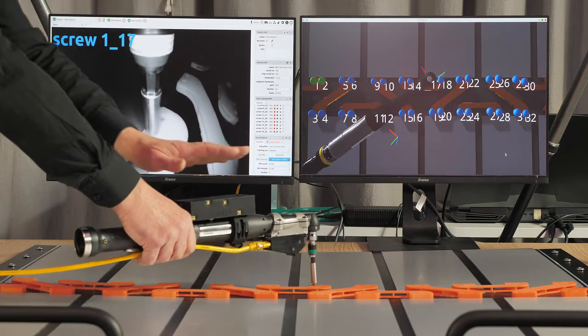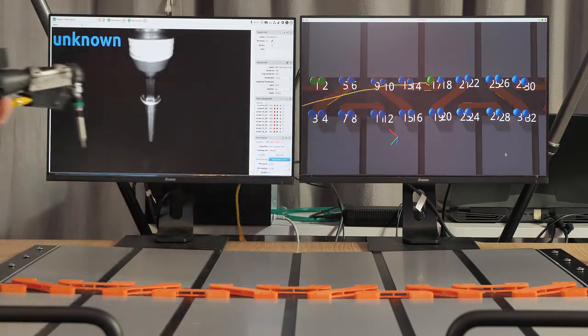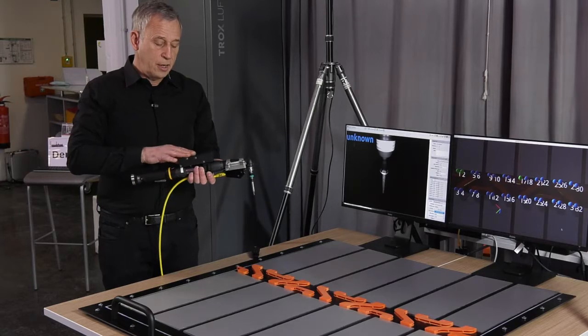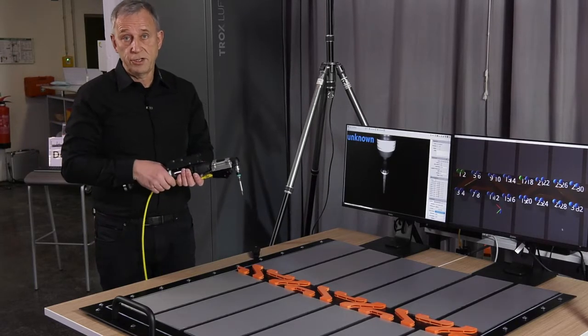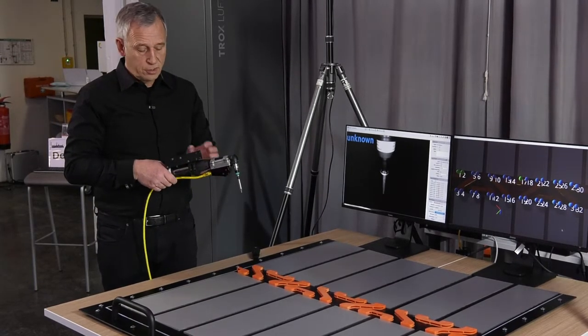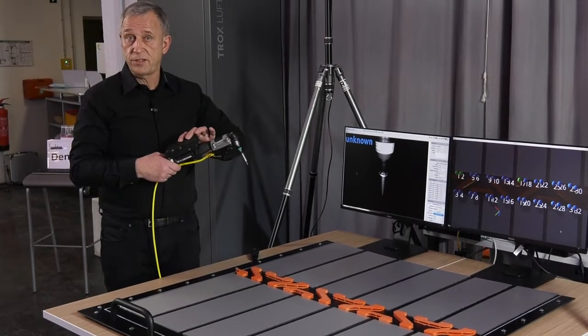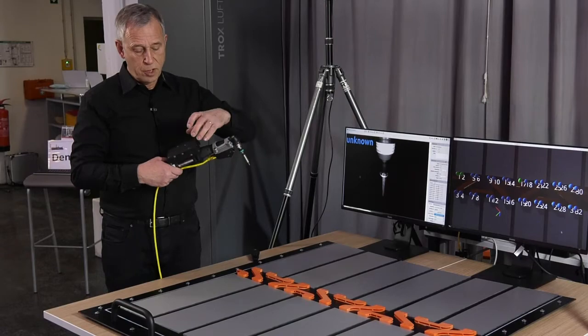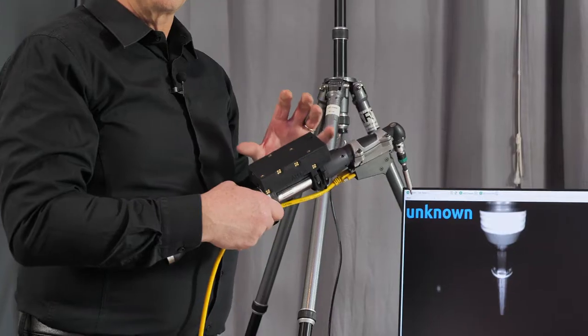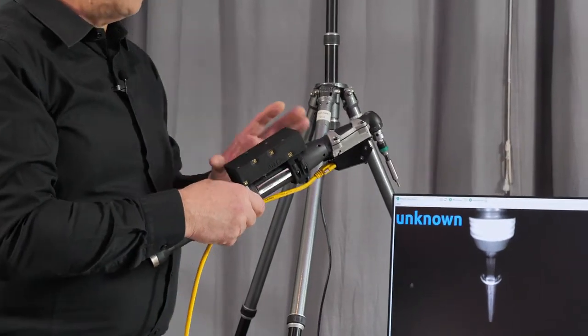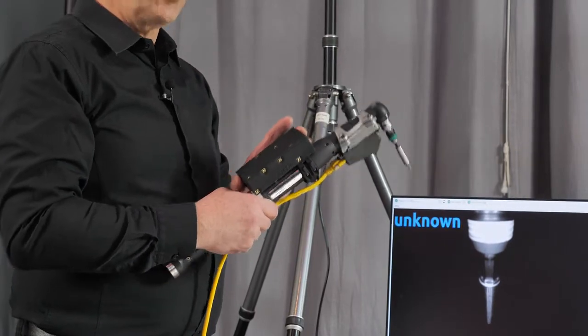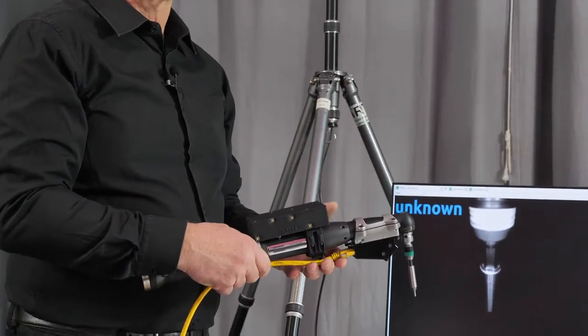So we combined, based on our active target, a D-Track combination. D-Track uses a target, which is LED-based positioning, and due to the shape of the positioning, we can distinguish the tool.